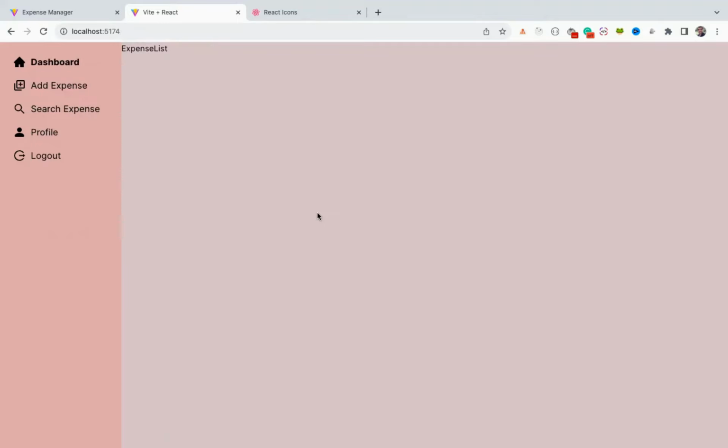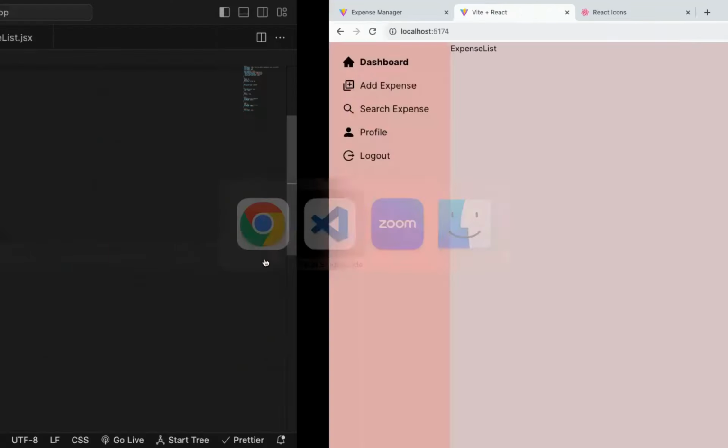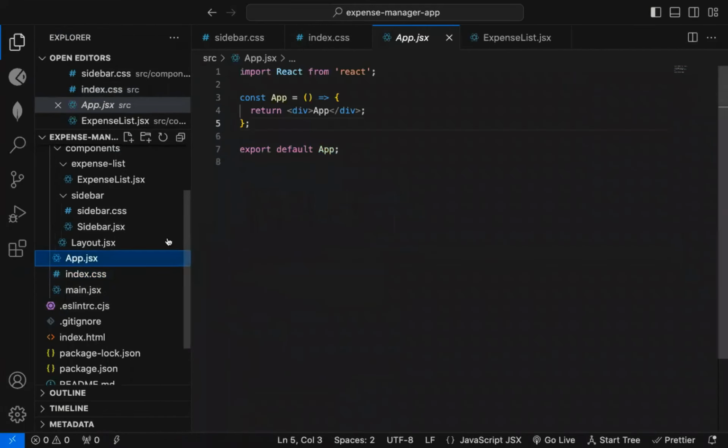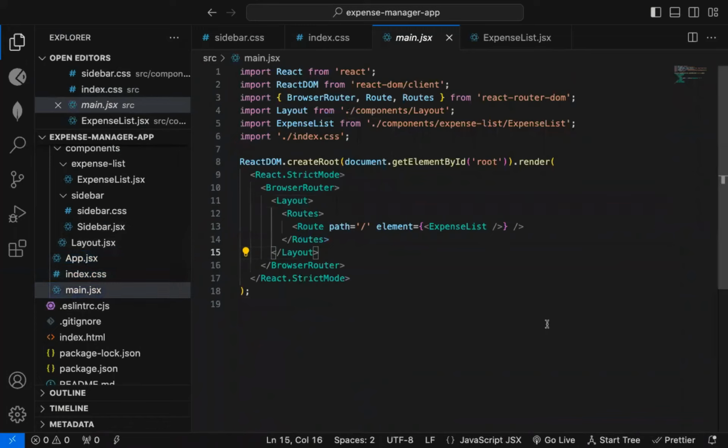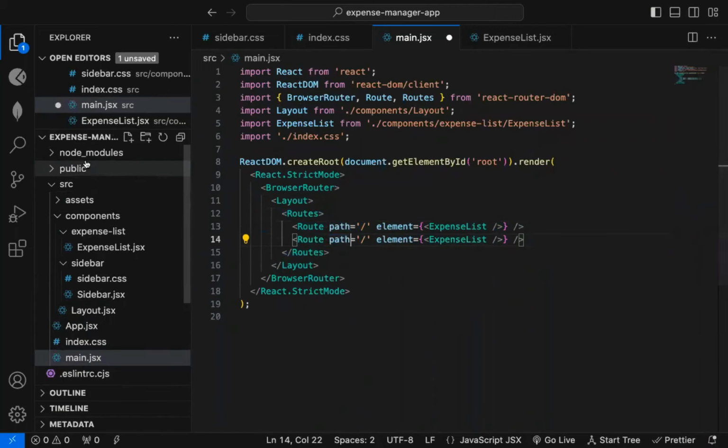So Yogesh, we are in app actually. Not app, in main. So whatever under routes is treated as a children. Whatever between the opening and closing tag of layout will go as a children. So here you will have only one route. So you have expense list. You also have add expense.